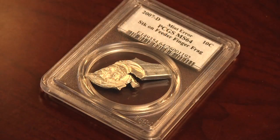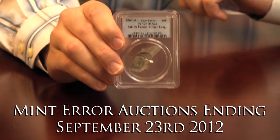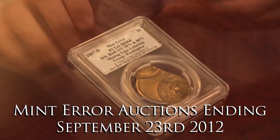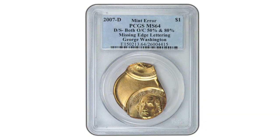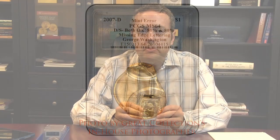This is a dime struck on a planchet finger fragment. We've actually had two others of these as well, to varying degrees — they always turn out slightly different, but it's a very cool error. I personally like errors that are very obvious, that you know instantly by looking at it that there's an error, and obviously being struck 50% off center, you can see it immediately.